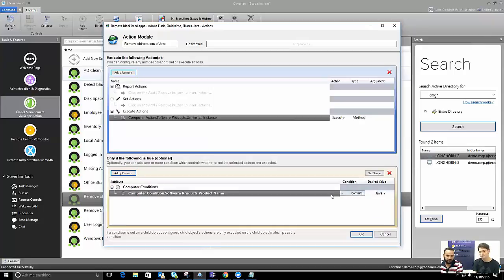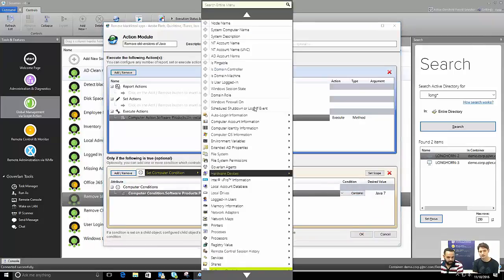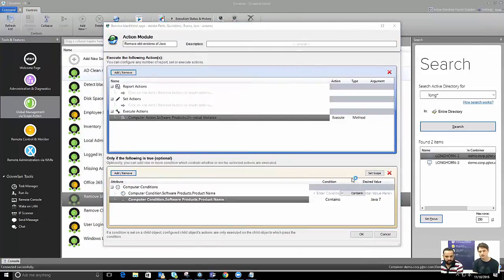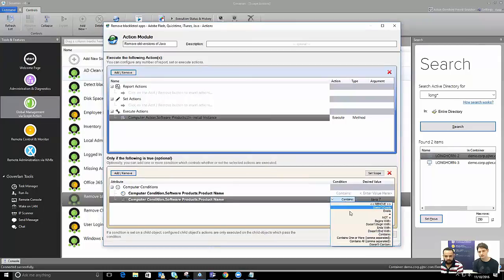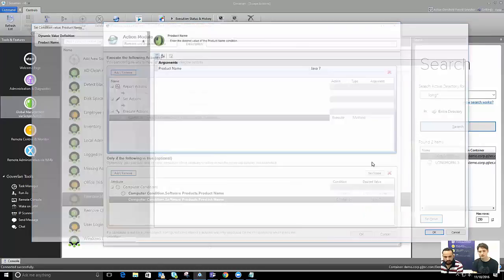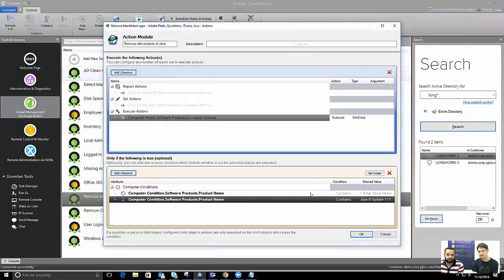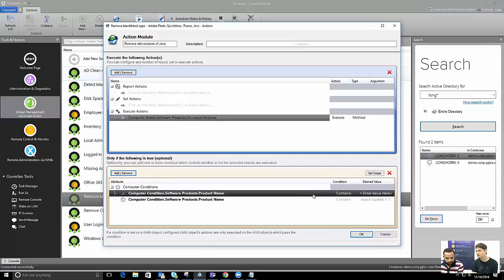Yeah, like that. So you can say product name contains Java, and then you can say, let's see, software product name does not contain, right here, Java update. Now, this is another way, a good way actually, to do it.